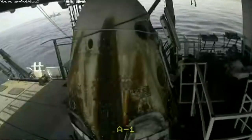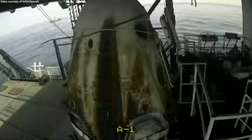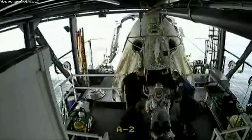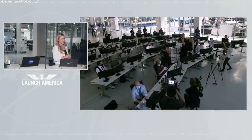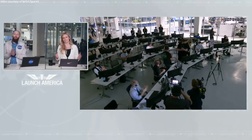They're getting set up and we should see Spacecraft Commander Doug Hurley making his way out of the capsule. And it looks like we've got him out — we've got him seated. And there we go, another thumbs up. We've got some applause here, and as you can see in Mission Control, a standing ovation for a job well done all around.